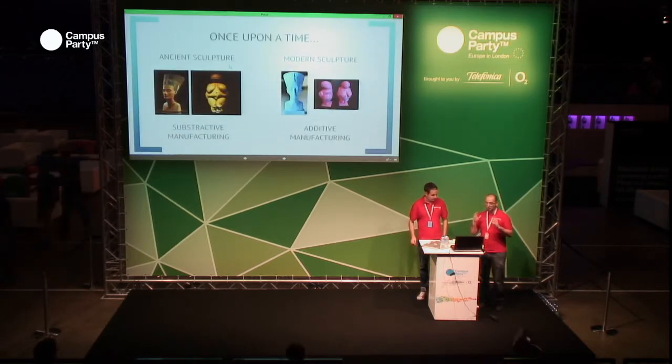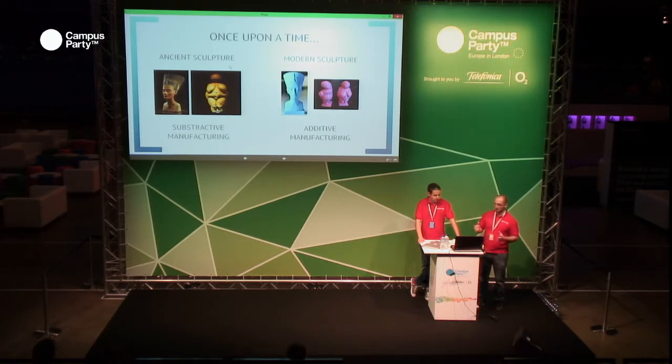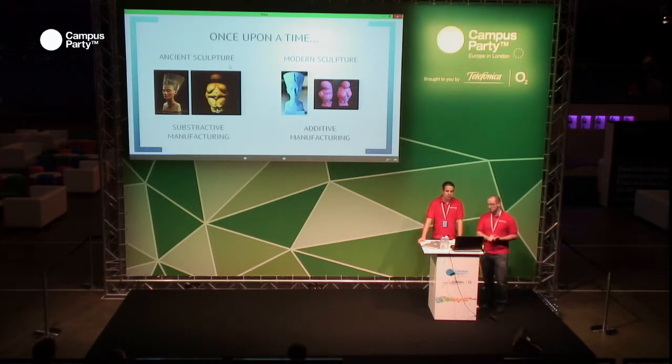In order to know more about the 3D printer, we can talk about our ancestors, because in the past the way to build sculptures was with a stone. You can make sculptures using subtractive manufacturing. For example, you can build your bust of Nefertiti or the Venus of Milo from stone. Now you can use the 3D printer for modern sculpture. It's easier because it's cheaper. You can see the examples: the same sculpture, but the modern one is made with a 3D printer. We use additive manufacturing. We develop the 3D model on our computer, and then the 3D printer makes the sculpture.